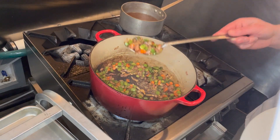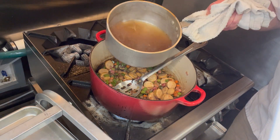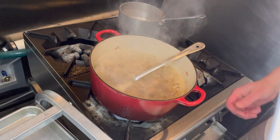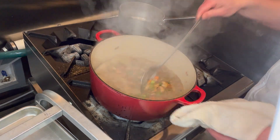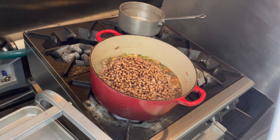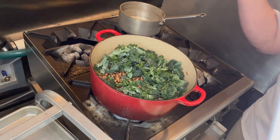So a few minutes later, we're getting nice and soft. We're going to add the pork back — make sure you get all those juices. Our ham stock is just the chicken broth that we simmered the leftover ham shank in. Add that in. Let's turn this down and let that settle for a second. Then we're going to add our black eyed peas. This is just sort of a David edition — some black kale, just roughly chiffonade. We're going to add that in at the same time as the peas, because the peas are already cooked — we're using canned. So this just needs a few minutes to wilt and heat up.